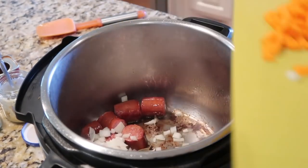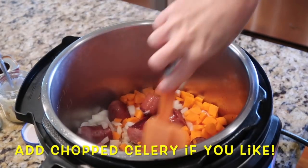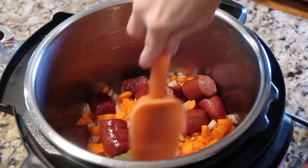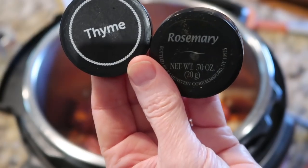We will add a bay leaf, the chopped onion, the chopped carrots, and the celery if you were using it. And we're going to get these sauteed. If you'll notice, I always take my spatula and scrape as much as I can on the bottom to get everything up so that I don't get a burn notice.